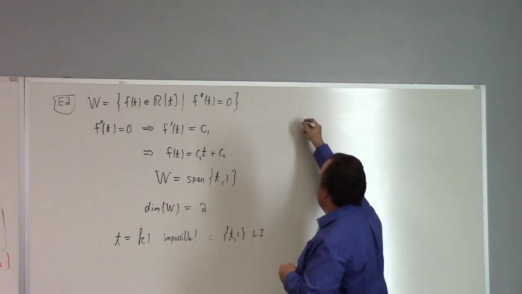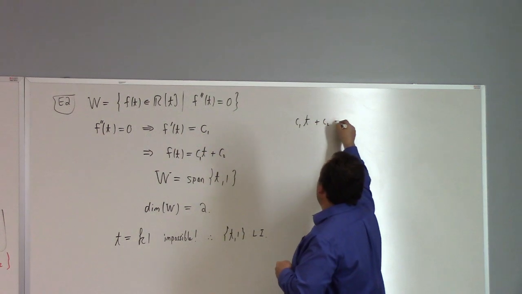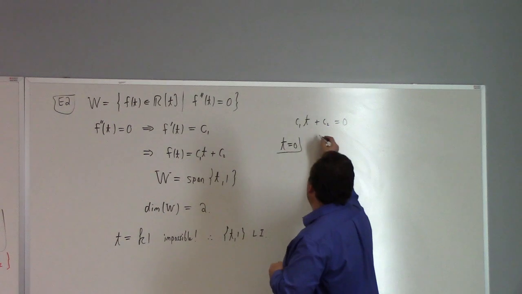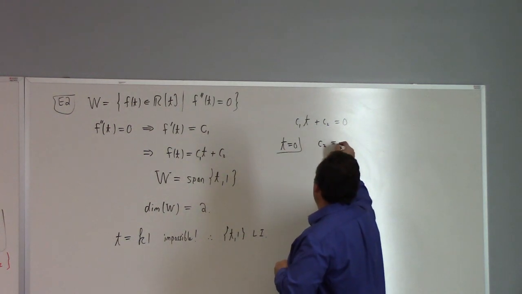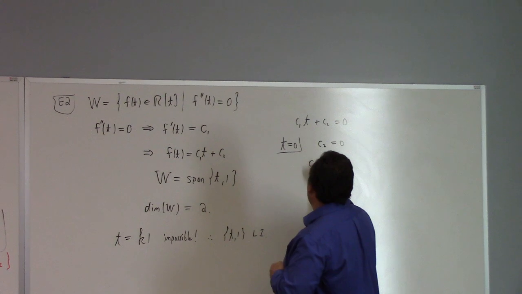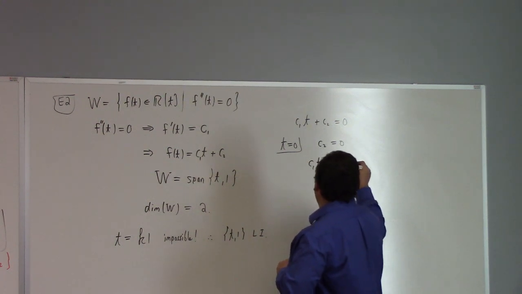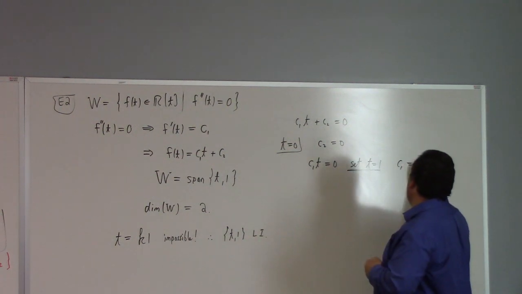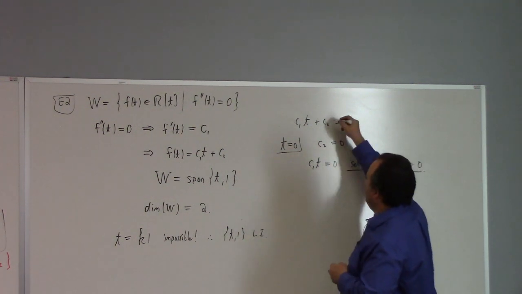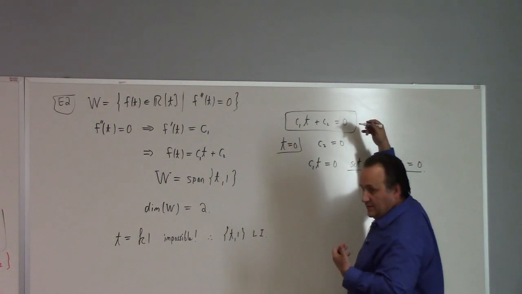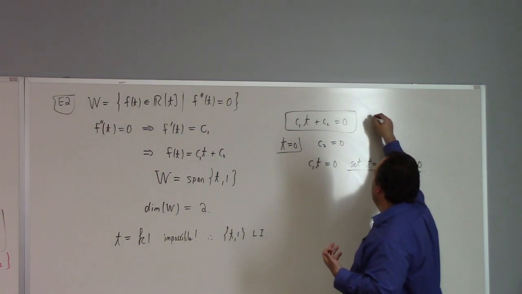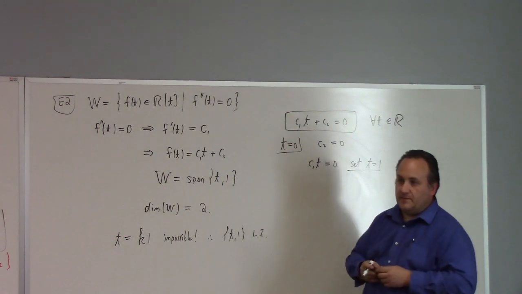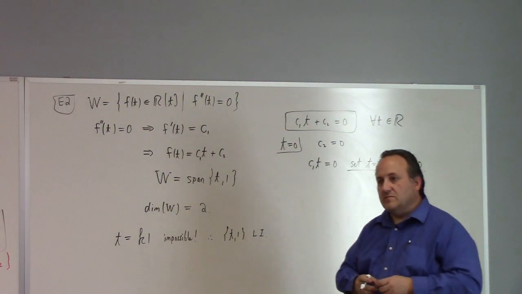If you don't like that, you could of course take c1t plus c2 equals 0, and you could plug in t equal to 0. What does that give you? c2 equal to 0, right? And then you've got c1 times t equals 0 left. Set t equals 1, and you get c1 is equal to 0, right? This equation is a function equation, so this holds for all t in the reals if you want to think about polynomials as functions, right? I have much more discussion of this in the notes, yeah?